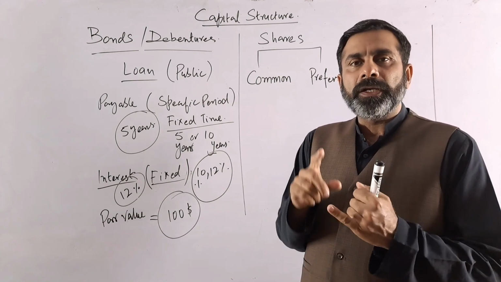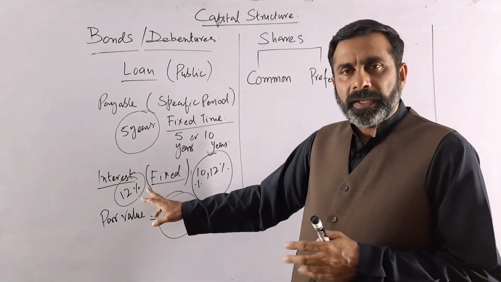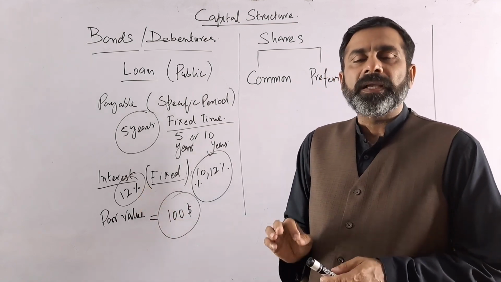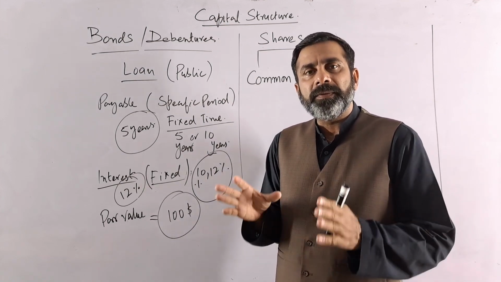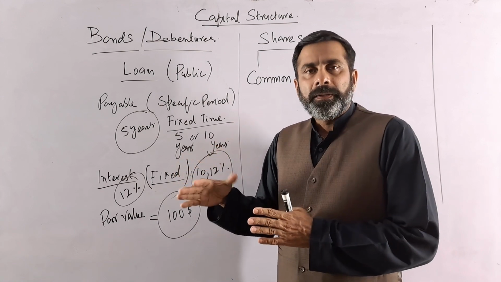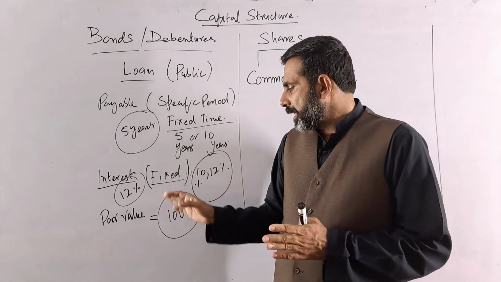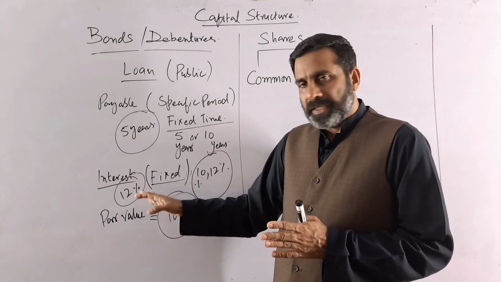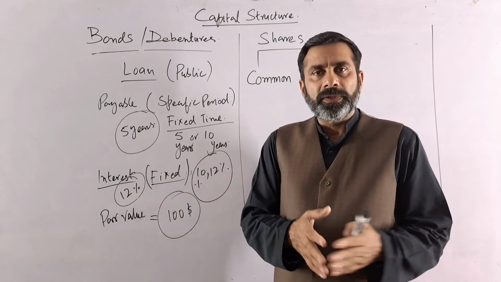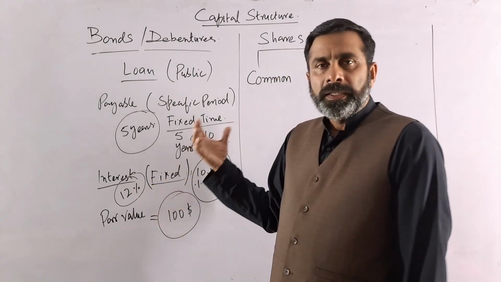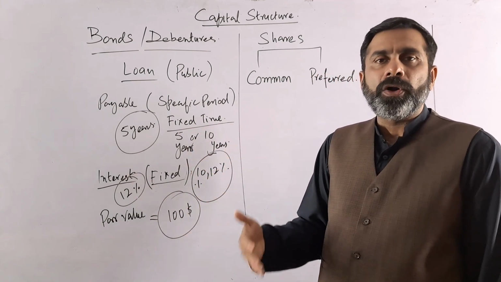So the company has a profit or loss, more profit, less profit, no profit. Even in the case of a loss, they have to pay 12%. And even if the company is unable to pay in a specific year, they have to pay it in the next year. It will be a liability, and it will be kept on the statement of financial position. They have to show it until they pay this liability, and after 1 year, obviously they have to pay this 12%, and at the end of the 5 years, they have to pay the original amount back to the bond holder.